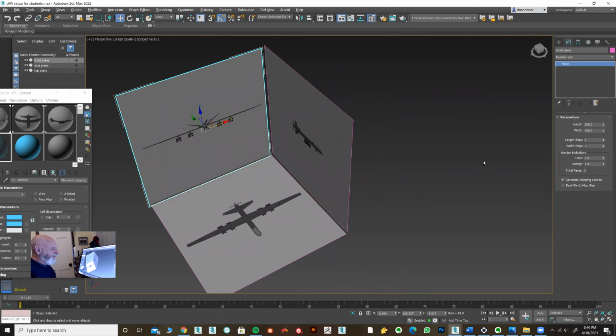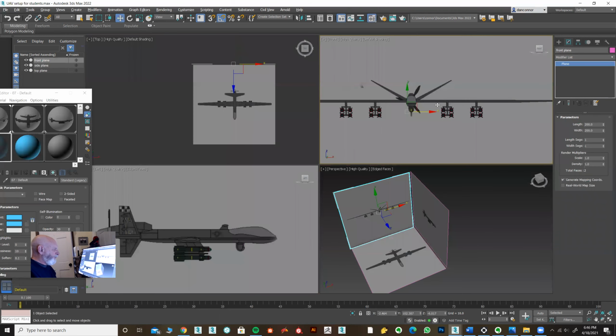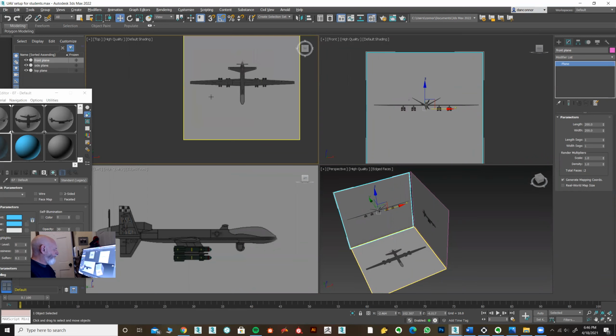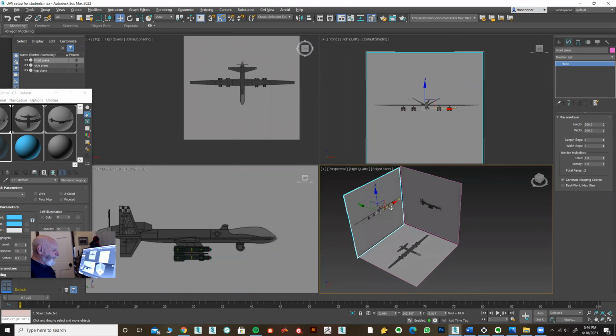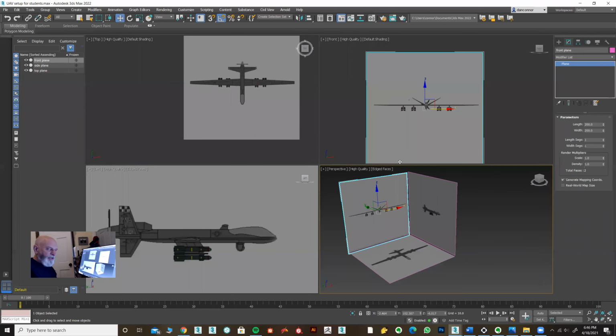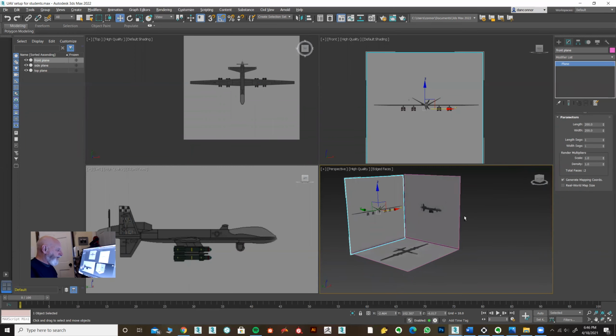If I go to the front viewport, I see the front view. If I go to the top viewport, I see it from the top. So it's set up as a place to build the plane inside, and we'll be able to look at it from each side to see that the proportions and everything are correct.